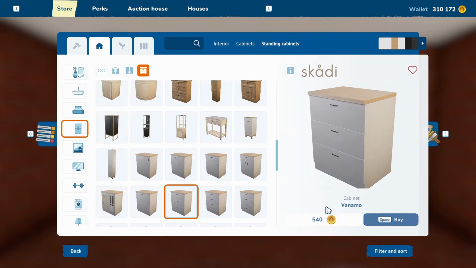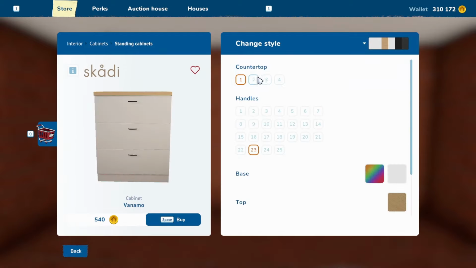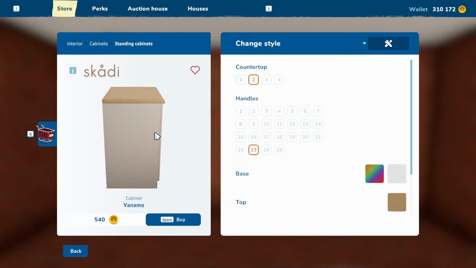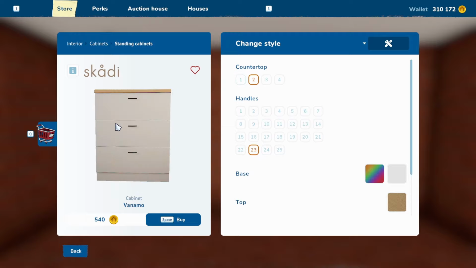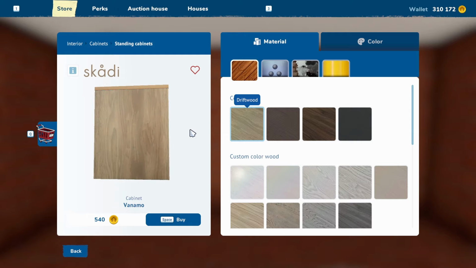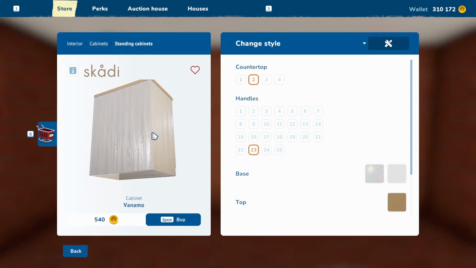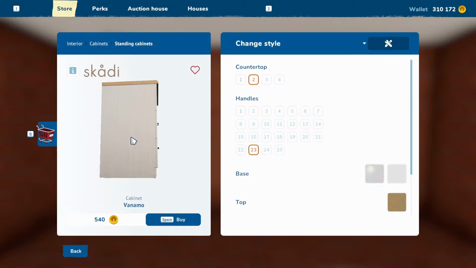I quite like these. So let's see. Countertop, it tells you the shape of the top. So that is the square, that's the curve, that's a counter. So I think let's go for the curve, it appeals to me. I like the handles, so we're going to keep that. Do we go for a wooden counter? Painted wood, almost like a melamine fake wood finish.